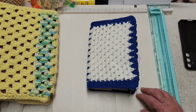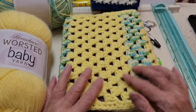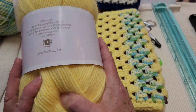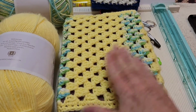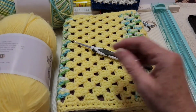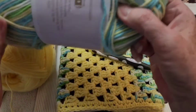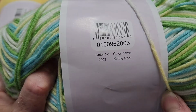All right, so let's talk about the yarn I used. For this one, I used a worsted weight yarn by Hirschner. So worsted is a 4-weight yarn. It's 100% acrylic. I hardly used any of it. I mean, I used less than 100 grams total between the two colors. I used a 5.5 millimeter hook. This colorway, in case you're wondering, is Dandelion. And this other colorway I used is Kiddie Pool.